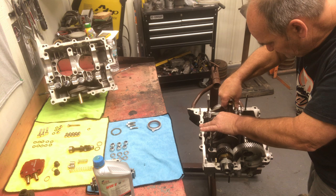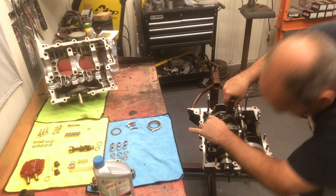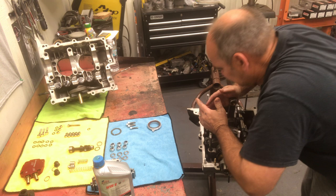Making sure all my rods clear my camshaft. Everything looks really good there. We'll verify our dots one more time. Looks good. Cam's in there, everything looks good. Give these a squeeze. If you're lucky, they'll stand up nice.